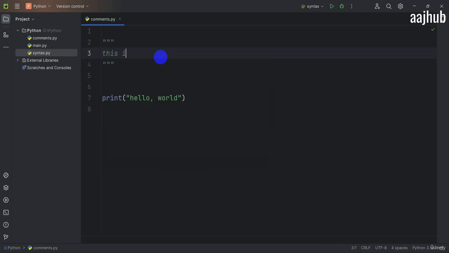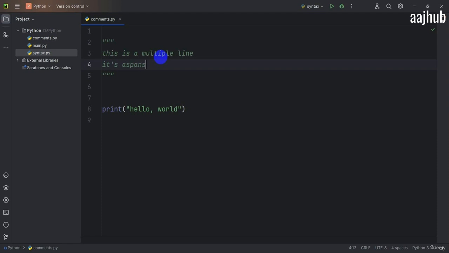This is a multiple line comment, it spans multiple lines, and it is enclosed by triple quotes.